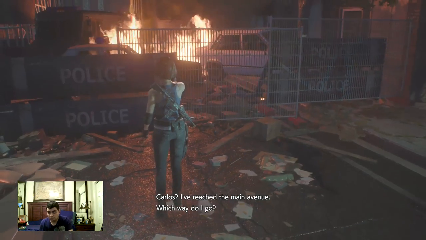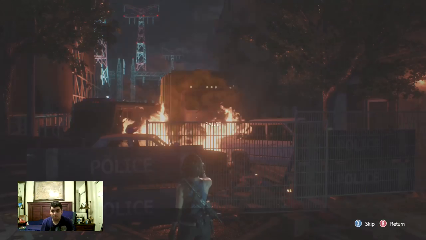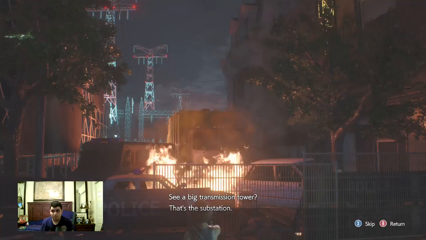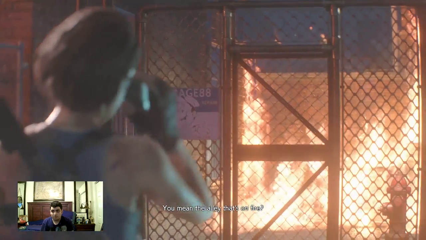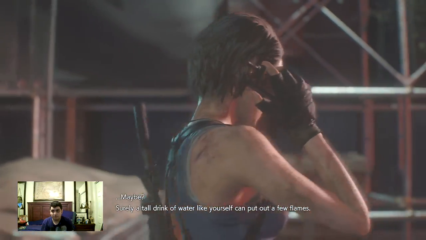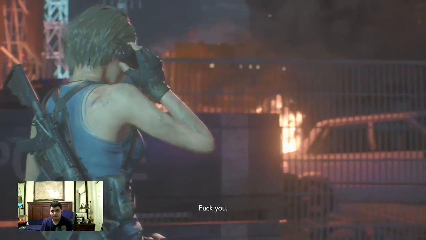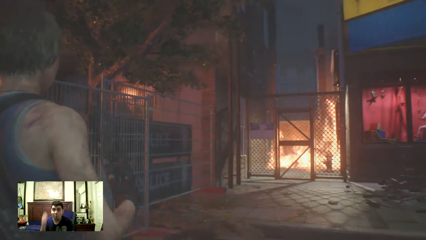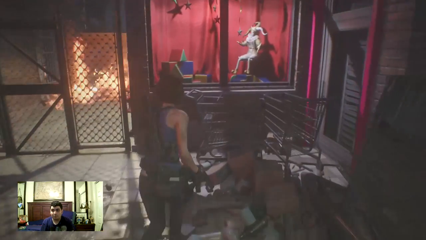Carlos, I've reached the main avenue. Which way do I go? Yeah, which way do you go, bro? That's the substation. You'll have to circle around through an alley to your right to get there. You mean the alley that's on fire? That's a lot of fire. Surely a tall drink of water like yourself can put out a few flames. Fuck you. Oh, wow. Whoa.